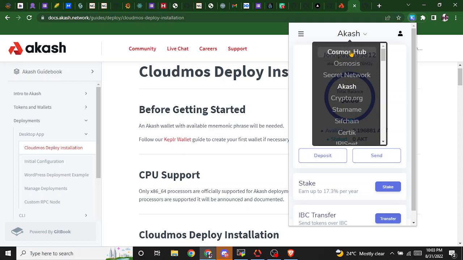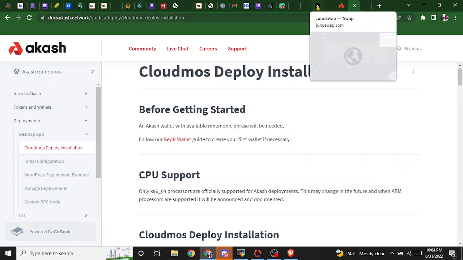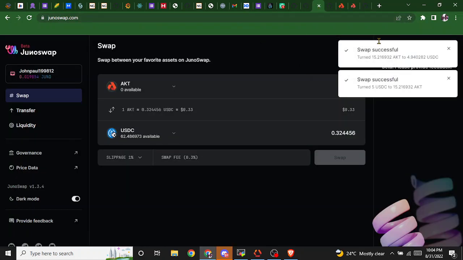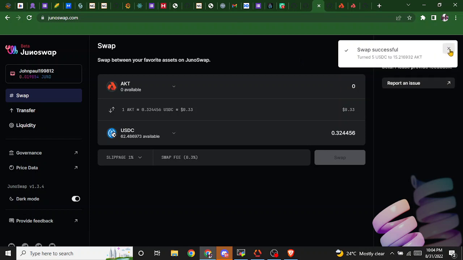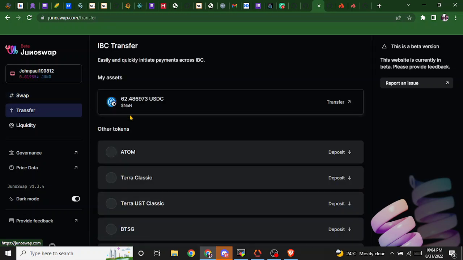Once your Atom is in your Cosmos Hub wallet, you will go to GenoSwap.com. Once you have your Atom in your wallet, you have to click on deposit so that you'll be able to swap your Atom here.